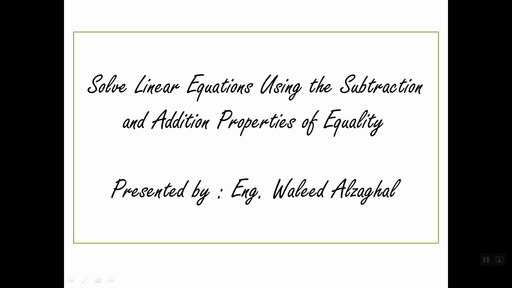For example, if we have an equation a equal to b, and we add a constant c to the left side, so a plus c, and we add the same constant to the right side, the equation is still balanced and true. So this is the meaning of the addition property of equality. Same for the subtraction.